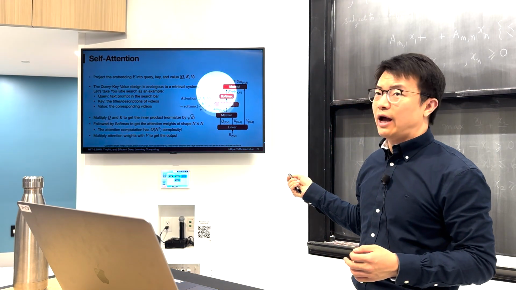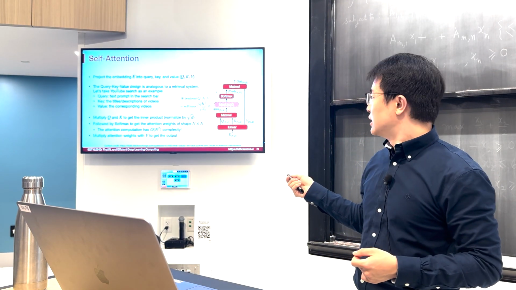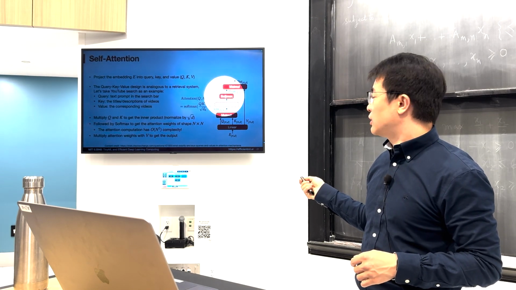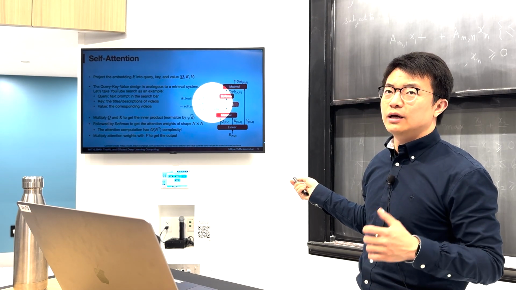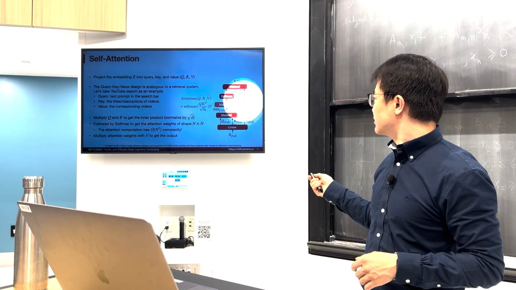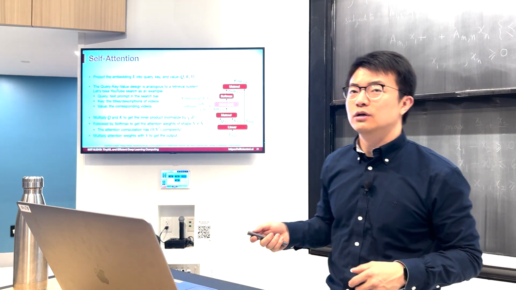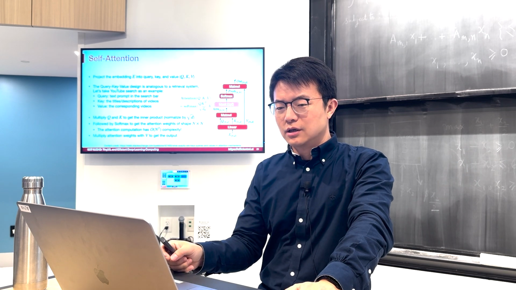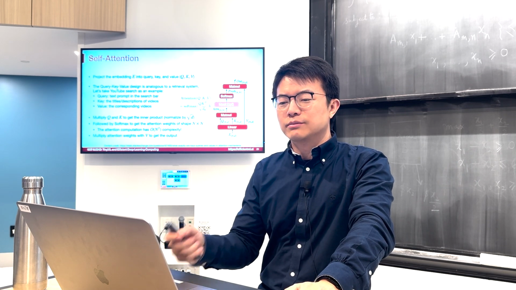Optionally, we apply the mask, maybe the causal mask, softmax, make sure it sums up to 1, and then we multiply this weighted attention map with the V, the value, to get the output. In that way, we mingle the information between all the tokens. What is the intuition behind that?